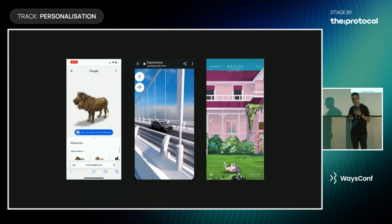During the workshop, we explored lots of different inspiration. Here are 3 examples of some of the work we looked at from Google, Toyota, and Gucci, and we also looked at some examples from WWF, just looking at what had been done with creative web experiences with a little bit of an eye on how AR could be used to help brands share their message. This was great because it helped us understand the things that they liked and the things they didn't like.